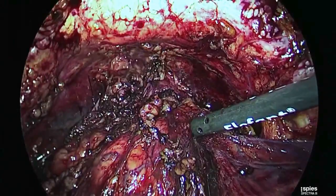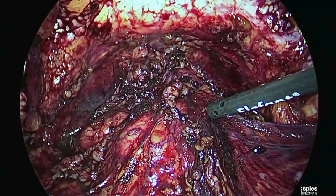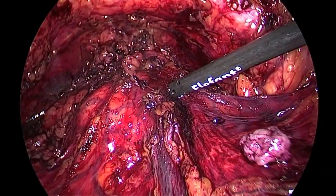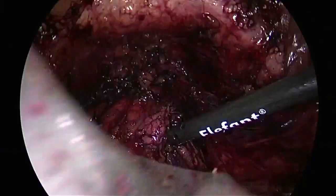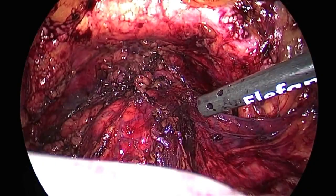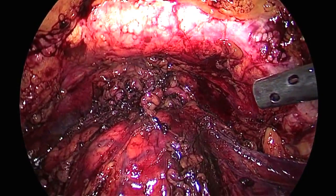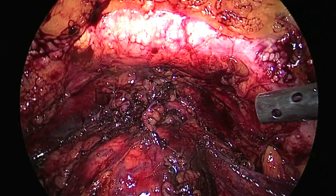I think that robotic surgery is the best one, and in the future it will become the standard for radical prostatectomy. I am convinced that laparoscopy can be confined to some procedures, like some cases of partial nephrectomy, pyeloplasty, and other techniques. Can I clamp, please? This is the future, in my opinion. And obviously, when it's possible, I try to use it.